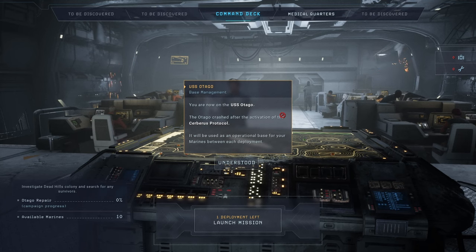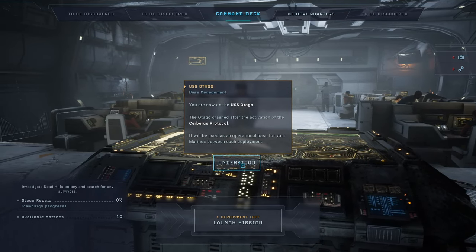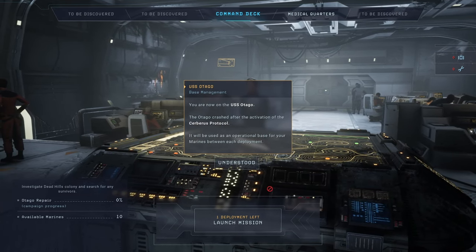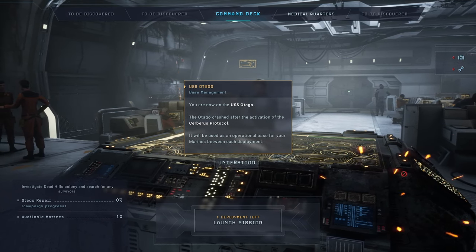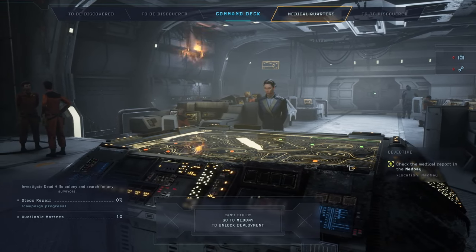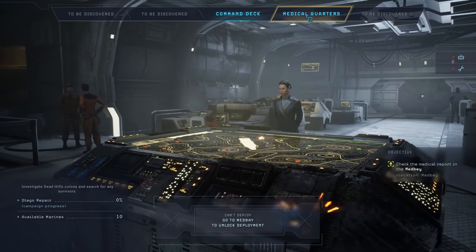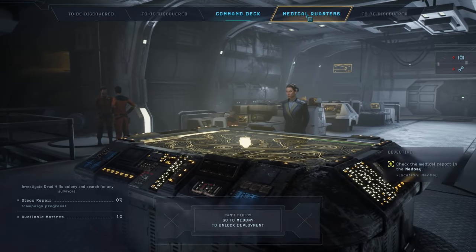Alright, so as I said, this will be our base from now on. I don't think the Otago can actually lift up anymore, not after that landing. I mean, we can see sparks flying everywhere. Okay, go to med bay. So let's go around the ship a little bit, see what else we can find, and acquaint ourselves with every little thing there is to do here.